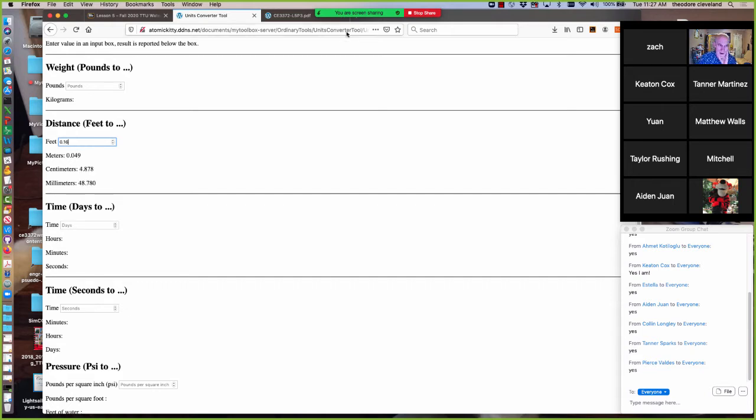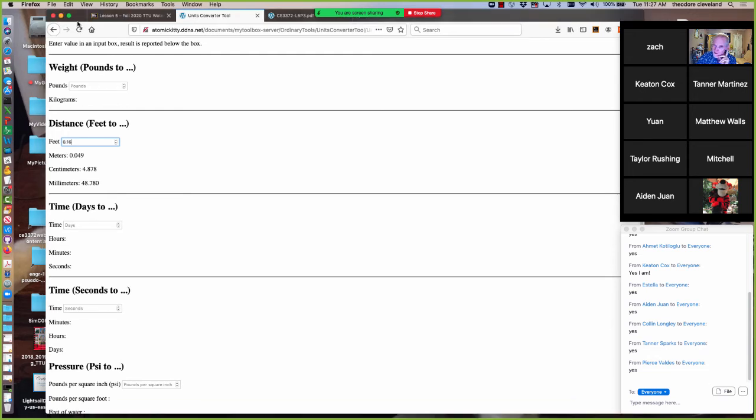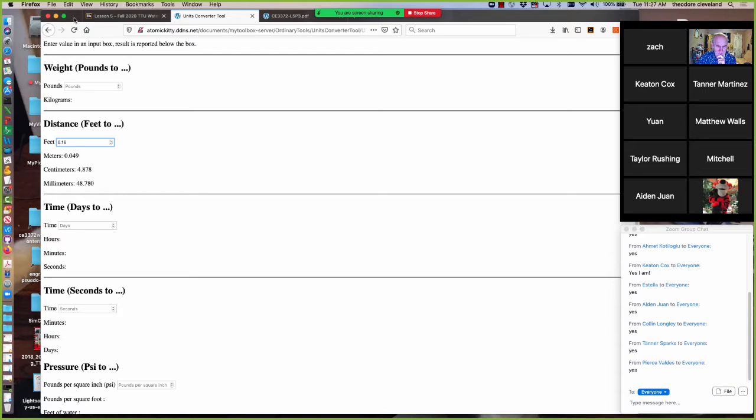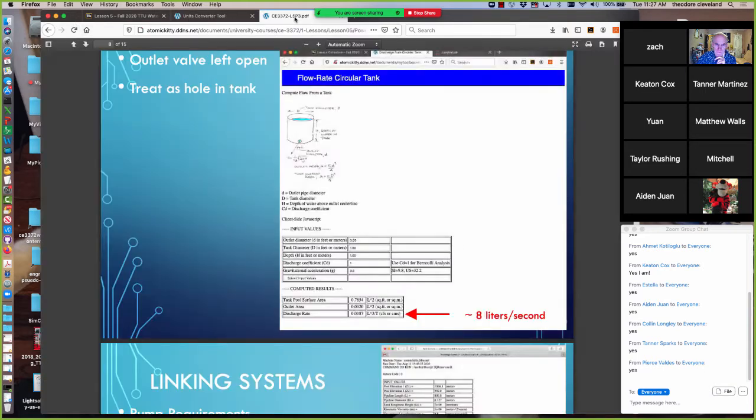I think I'm probably about 0.16 feet, which is probably around 2-inch diameter. Okay, so that's how big the hole is, 2-inch diameter.